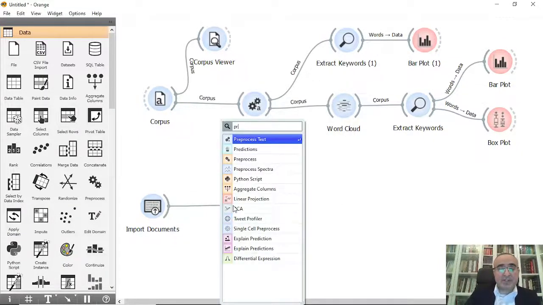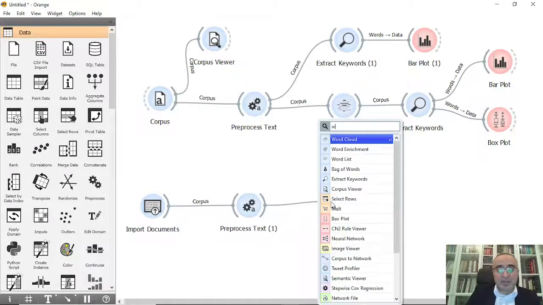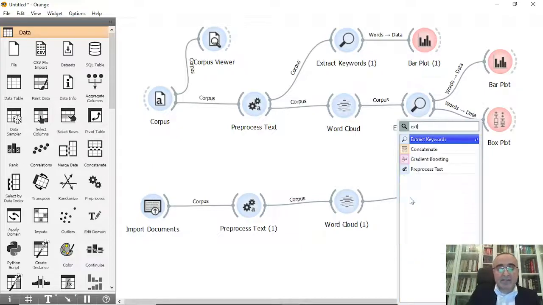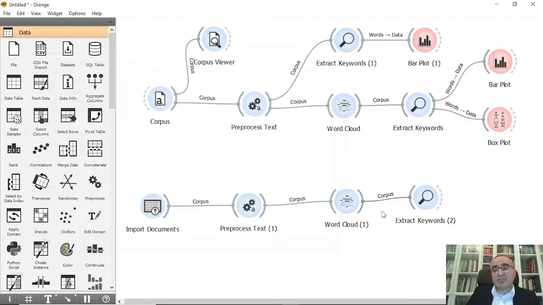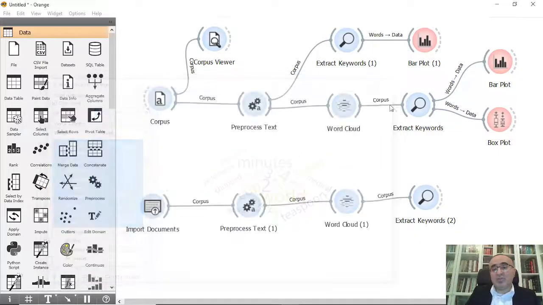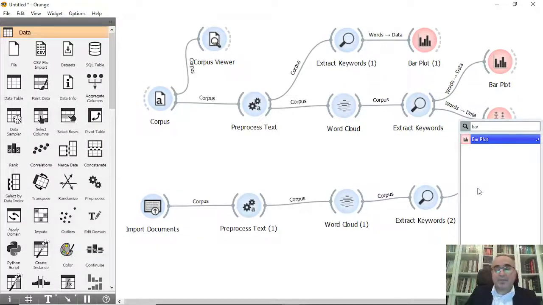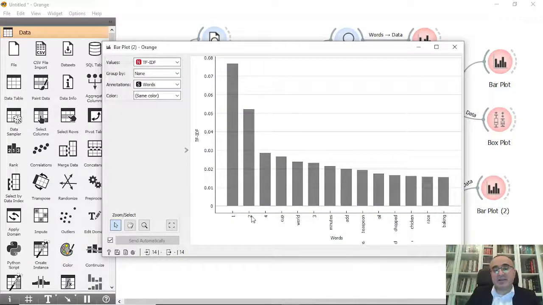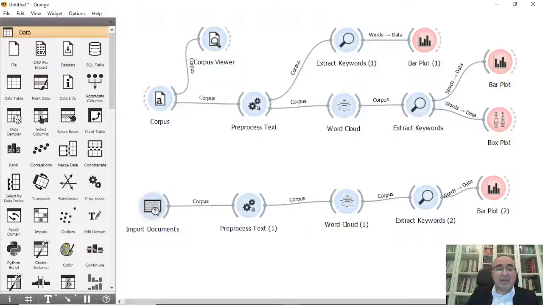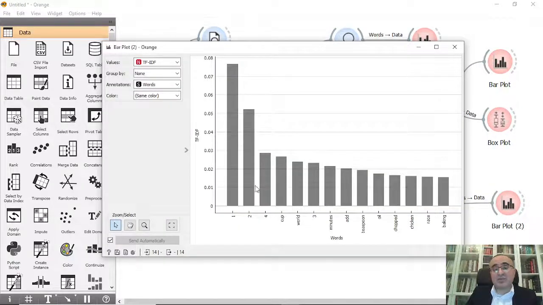You can connect to Preprocess Text if you wish, and from here you can just do some of the setups. That's fine, and you can go to Word Cloud. The same thing as above, Extract Words, and from the extracted words you can choose from here, you know, which words or which documents you would like to retrieve, and based on the keywords, okay, you can connect to, for example, Bar Plot, okay, and you can see the results here. These are the distribution for the words or numbers or whatever you want to do in the Import Documents in the corpus. So the bar plot is a direct widget. You can connect to Extract Words, and you can do the measurements for the words in this way.